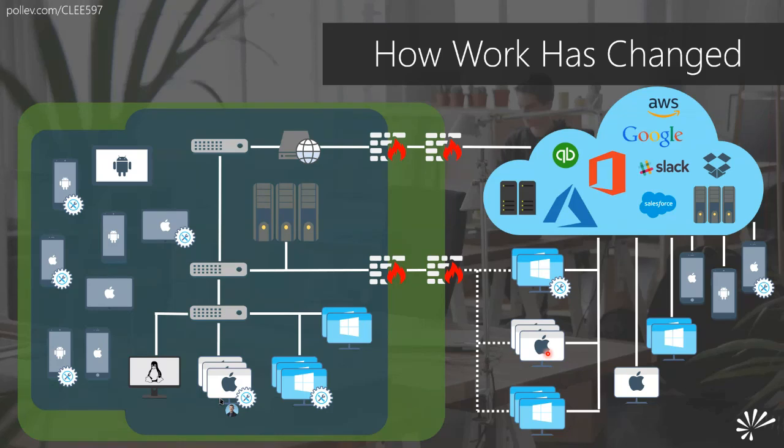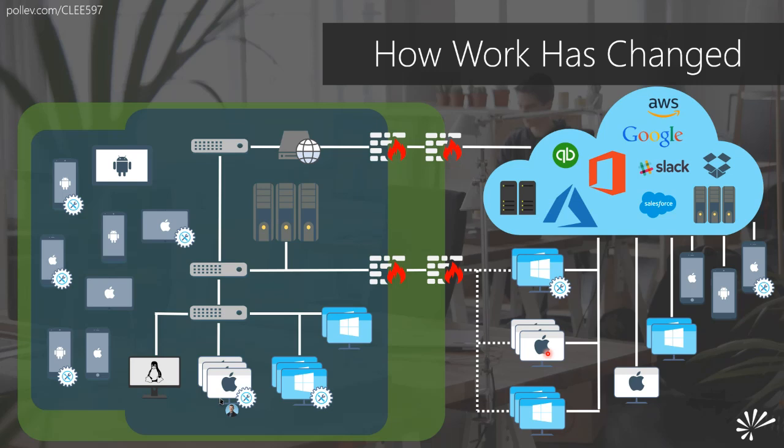What about those users that weren't issued company laptops or mobile devices that would enable them to work securely from home? Businesses had an option. They could either turn off the lights and close up shop and wait the pandemic out, or they could make a quick decision to say, you know what, we don't have the laptops, but you have a personal computer at home. Go ahead and use that to conduct your business functions.